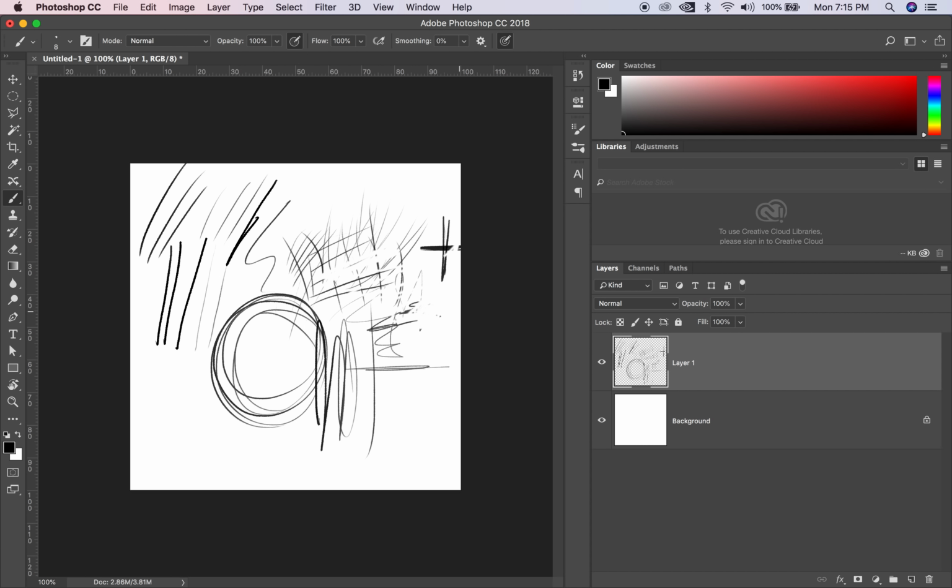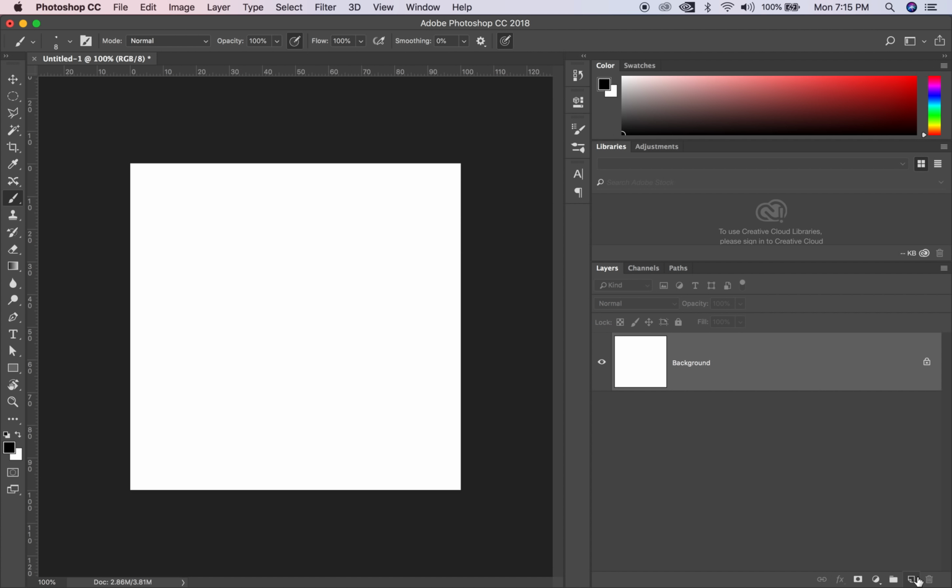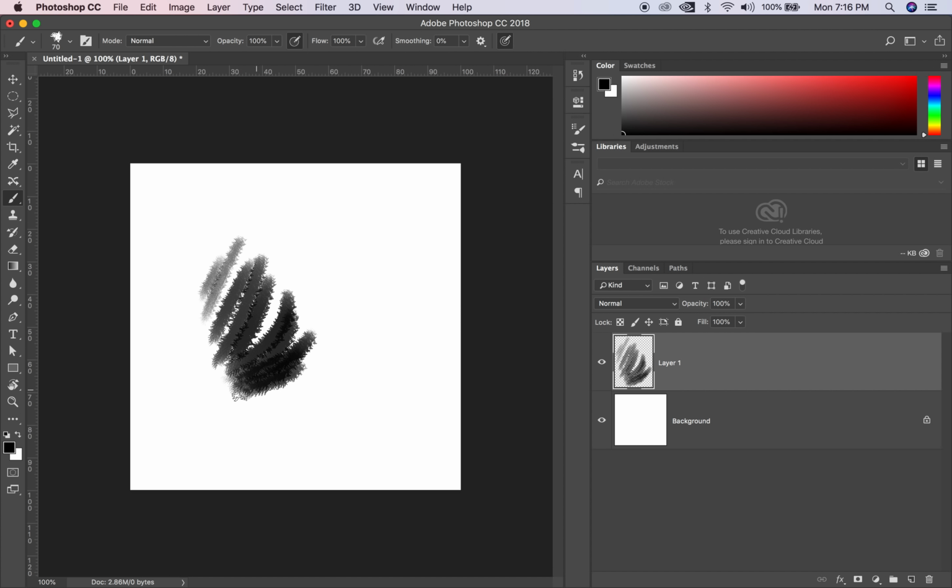So let me go over a little bit of the shortcut keys that make the brush tool so good. So I'm going to go ahead and delete this layer, create a new layer here, layer 1 again, make sure my brush is on black, and I want to teach you some of the shortcut keys you can't live without. So if you look on your keyboard and you find the letter P, and go to the right of it, you'll see bracket keys. Those bracket keys actually will make the size of your brush bigger and smaller on the fly. So you can see here I'm moving my bracket keys and now I'm getting a much larger brush, which now you can see some of that painterly feel to that brush itself.